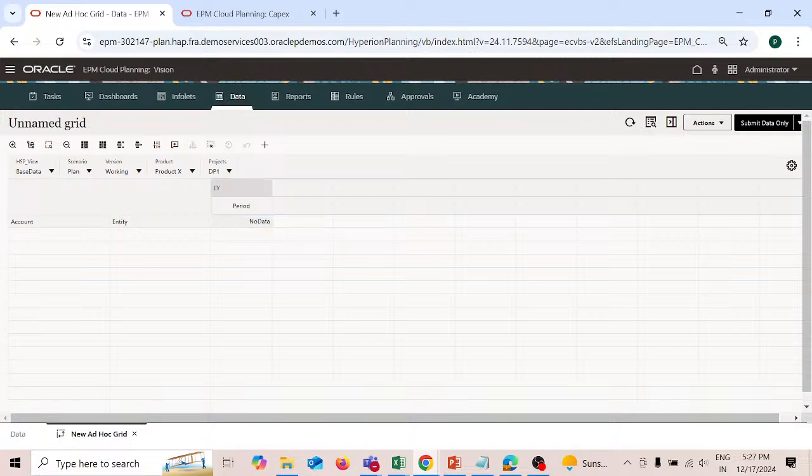This is FY24 and period we'll keep as Jan. Entity we'll take 110. I'll take one of the accounts. From here I will select the member for account.